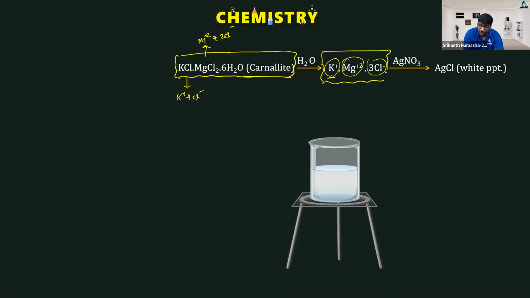That means if I do the test of all these ions, like from the salt analysis, the test for K+, Mg2+, Cl-, for all three I am going to get a positive result. What do you mean by that? Indirectly, if I am getting the positive for K+, Mg2+, Cl-, can I say this particular carnallite is undergoing complete dissociation? Indirectly, yes. If we don't know whether carnallite will undergo complete dissociation or not, what can we do instead? In carnallite, we know that K+, Mg2+ and chloride ions are there. I will test for all those ions in that particular carnallite salt solution. If I am getting positive results for all these ions, then I can say carnallite underwent complete dissociation.